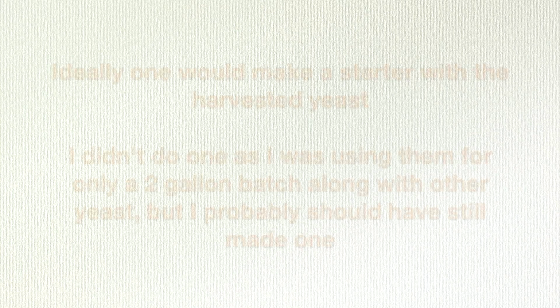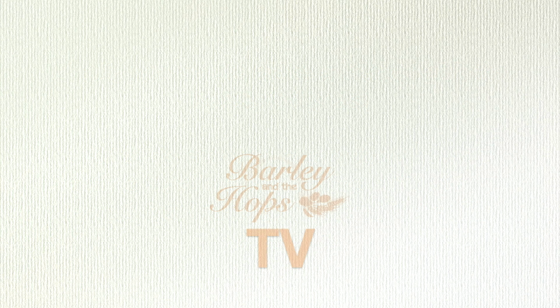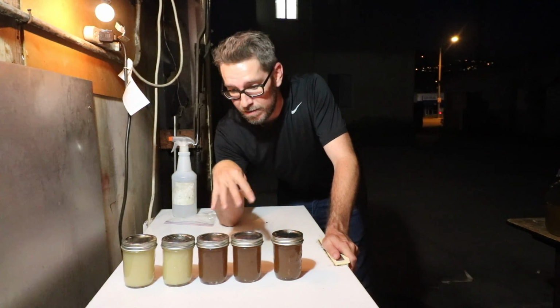So I'm actually going to use this today for something, but normally that's sit for like a week or two, and then you would have even more of it. But that should be good enough for what I'm doing today. By the way, it's really good to label these too, because I've not labeled them before, and I've really got confused on what's what.